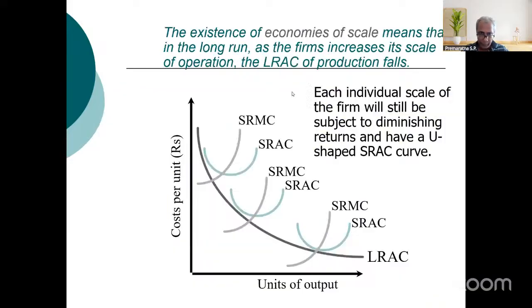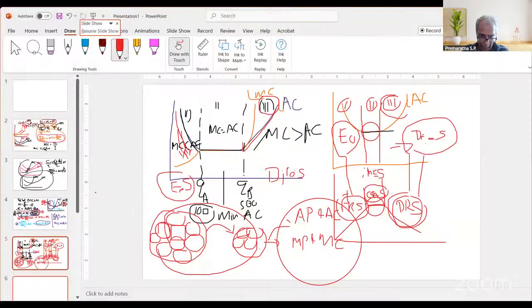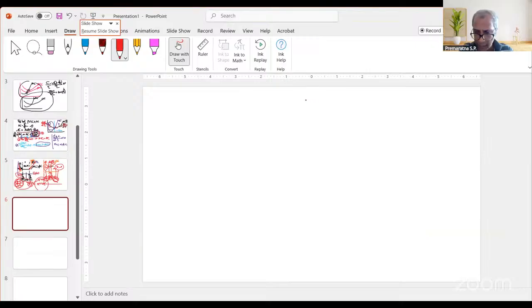Now, I again stop sharing this slide and go back to the slide that I was using. I hope you can see the slide again. I opened the empty slide. Can you see? Yes, sir. Anyone? Okay, great. Please tell me when I do that if you don't see it.